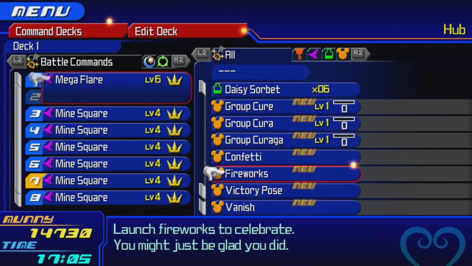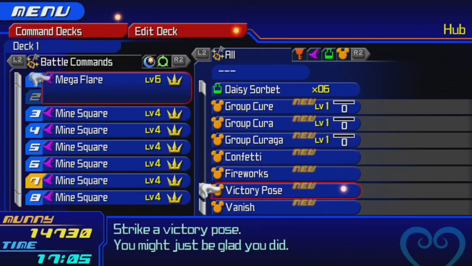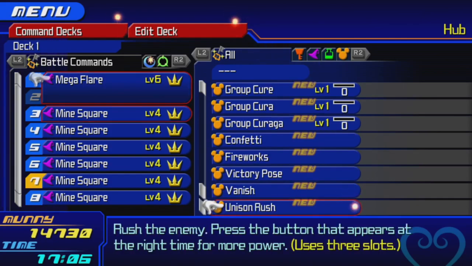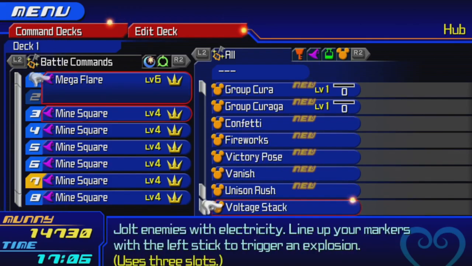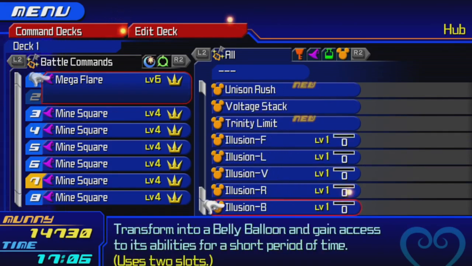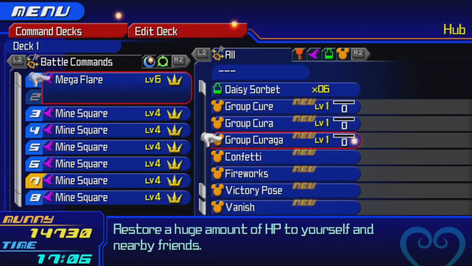Confetti, fireworks, and victory pose do the same thing. You basically get the same amount of experience points when you use it as you did for the last enemy that you killed. Vanish makes yourself invisible to foes for a set period of time. Unison Rush: rush the enemy, press the button that appears at the right time for more power. Uses 3 slots. Voltage Stack: jolt enemies with electricity. Line up your markers with the left stick to trigger an explosion. Uses 3 slots. Trinity Limit: detonate a light charge. Press X when prompted for more power. Uses 3 slots.